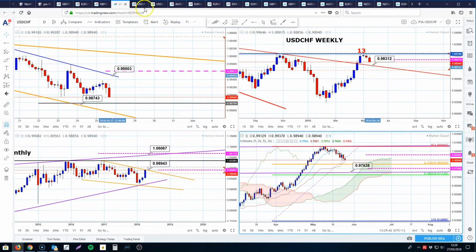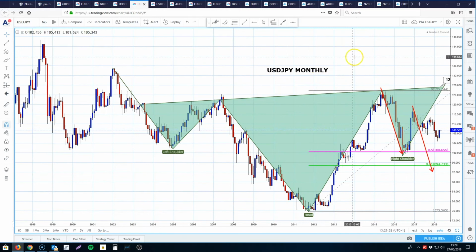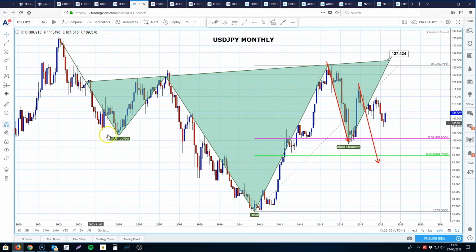Dollar yen, quite an interesting week, I think, for dollar yen. If we just break down the time frames, monthly chart, we're in a very large bullish head and shoulders formation. Needs to have a break here at 127.50 odd to confirm that this formation has played out. Obviously, we don't trade off monthly charts, but we do look to them to give us a bias. If we broke this low, then there is potential for a move down towards the 61.8% extension level. But the fact that this 50% pullback level has held, I think that the main bias is still to the upside.